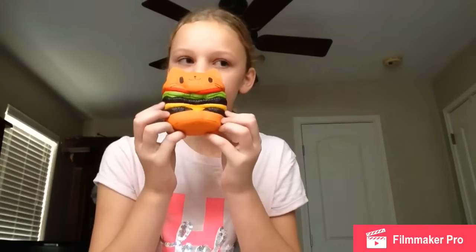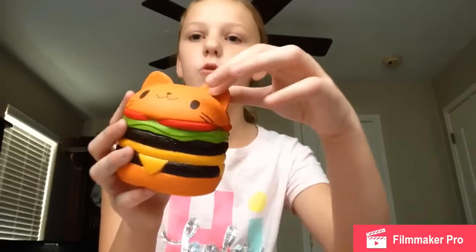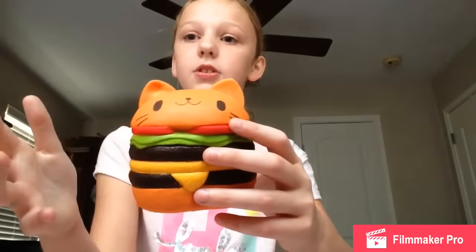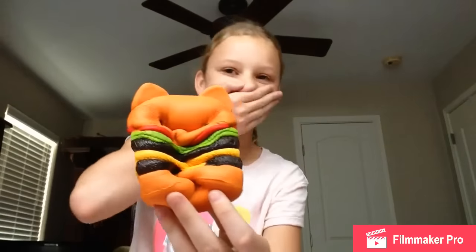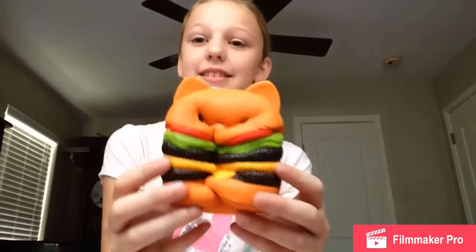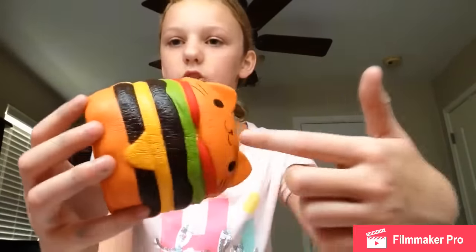Oh my goodness. Oh, this one smells like the bread. They both smell the same. And sorry, there's going to be a lot of background noise because everybody's here. Oh my god. Even the ears are super slow rising. I'm speechless. It's still rising in the back. And look at all these cute condiments. Is that what it's called?